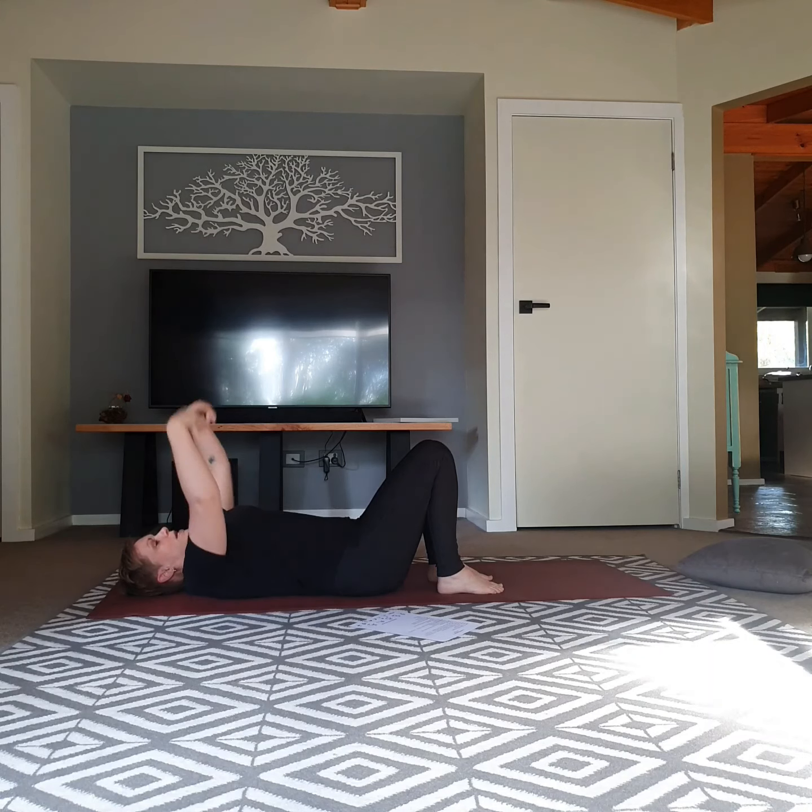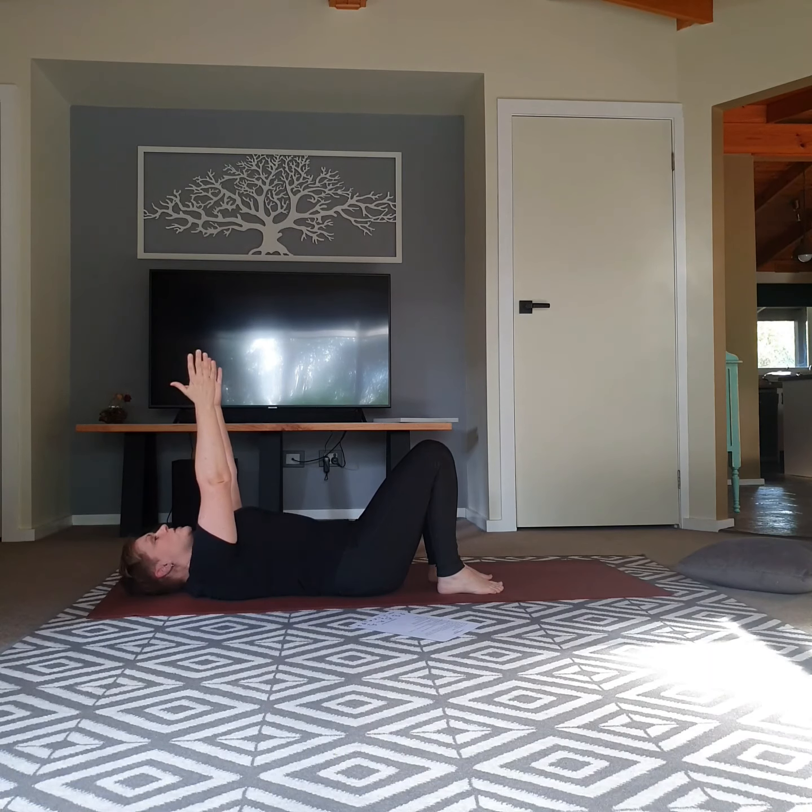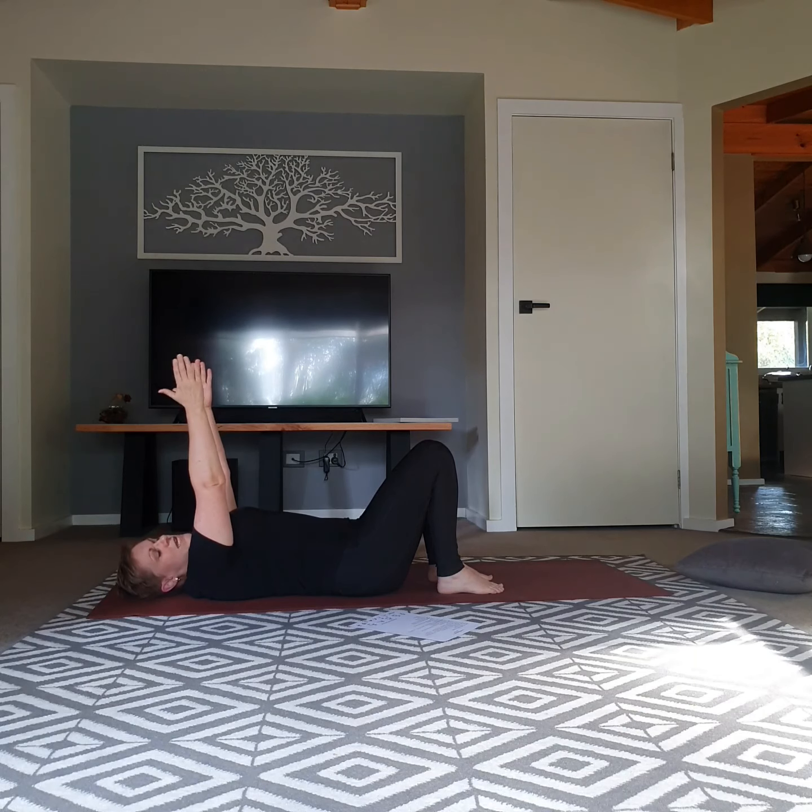So just gently bring both arms up towards the ceiling above you, fingertips pointing upwards, and then taking just the right arm, reach up a little higher so the back of that shoulder comes off the floor, and then bring it back down. Then reach up with the left hand and bring it back down.